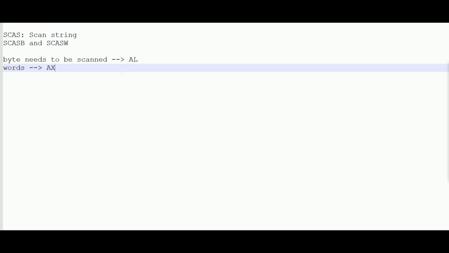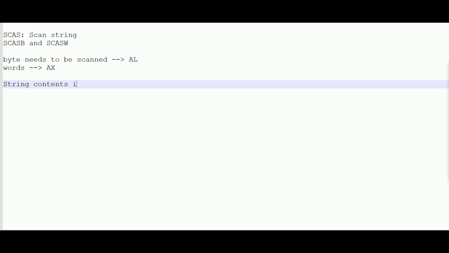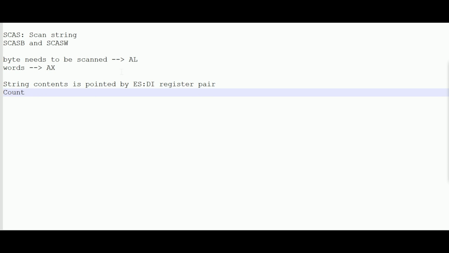And the string is pointed by the ES and DI register pair, and the length is stored in the CX register. So the string contents are pointed by the ES DI register pair, and the count value or the length of the string is in the CX register.